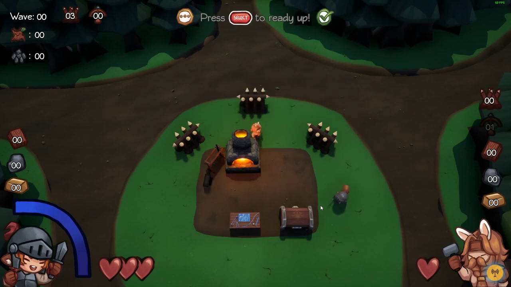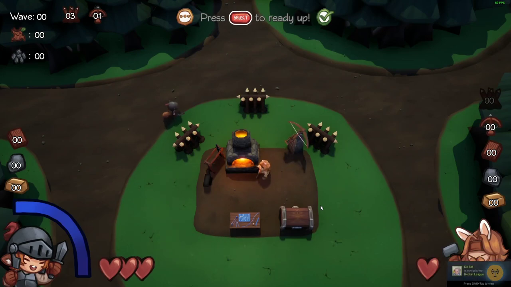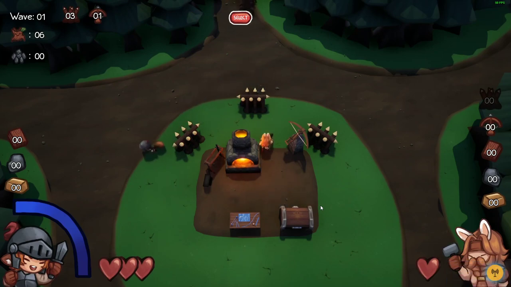Or, you see how I have the blue bar? I think that's when my sword breaks. So when the blue bar goes down, I need a new sword. Okay, so I think that's what you're doing. Yeah, that's what we're doing. So we just need a lot of gold.